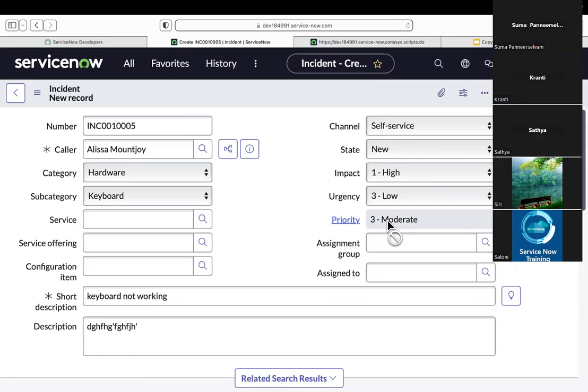Okay, so that's that. Now the next thing is your priority, as I said, is the criticality. Based on that, the technicians will prioritize which issue to pick up first. So if a technician has multiple issues, they will pull up first the priority 1s, then the priority 2s, then the priority 3s. Right? The priority 1 has the highest impact on the business process. They are causing lots of loss for the company till it is fixed. That's the vision over there.